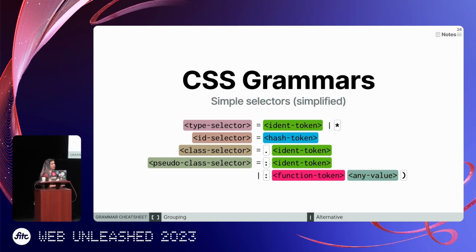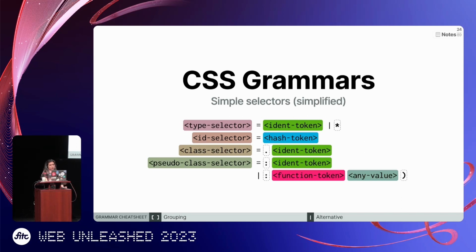And then, the next step is parsing, which is the process of grouping tokens into more complex constructs. In the same way that we group characters into tokens, we also group tokens into constructs like type selector, ID selector, and so on. And any value here is a special token that is just defined to allow basically any tokens with some exceptions, like unmatched parentheses, brackets, and so on. And this is a very simplified version.